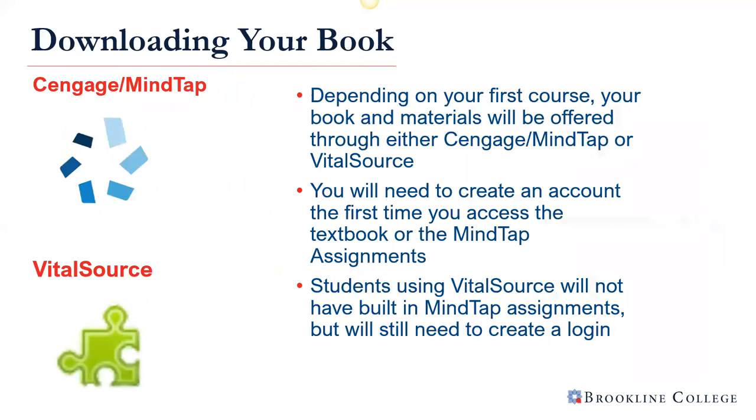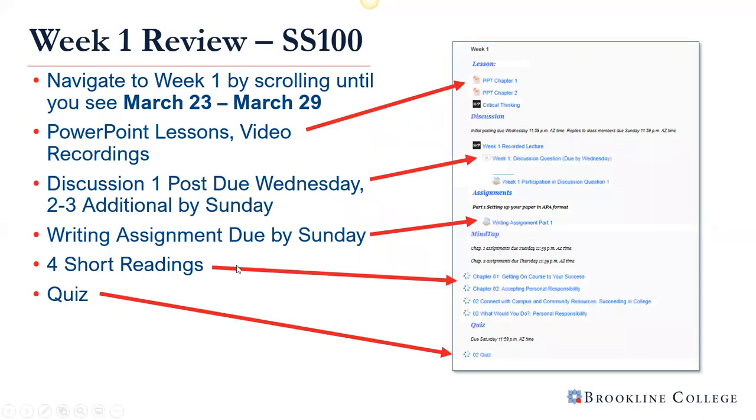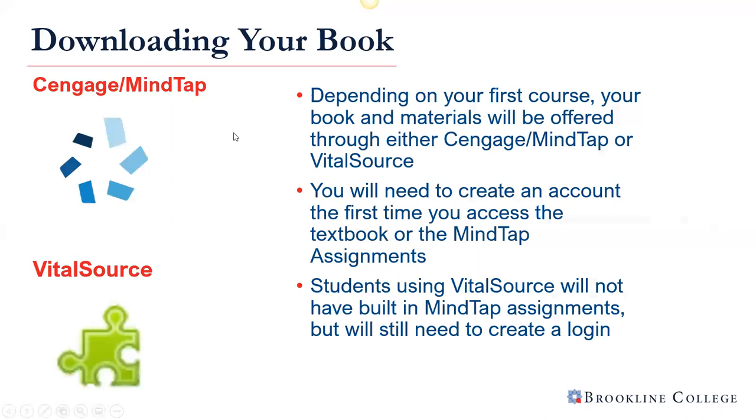And then I wanted to talk a little bit about the two types of digital resources or ebooks that you'll see in the classroom. Now in SS100, which we were looking at just a minute ago, this is the icon or image you'll see next to the reading. I'm going to go back here for a second, and I want you to see that that's what these look like. They're right here. That means that you're in a class that uses an e-textbook called Cengage, and it also is accompanied by what we call MindTap assignments. They are built right into the textbook. So it's important for you to be able to distinguish the two.